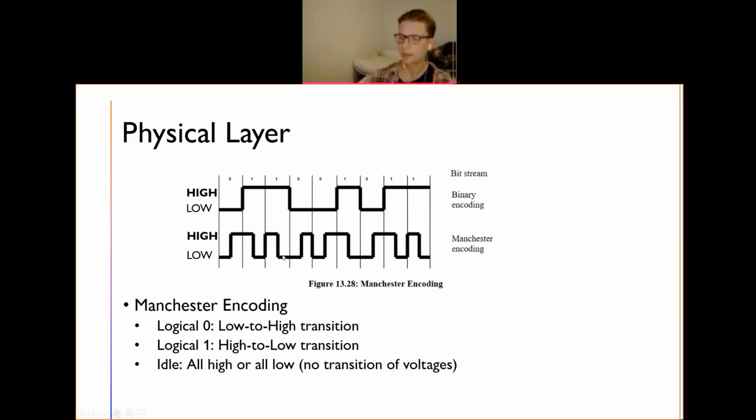Does that make sense? Oh, so it's kind of like if you want to keep the light on, you have to turn it off and on, basically, right? Instead of holding the switch. Basically, because if we stay idle, if we stay at the same value, either on or off, the Manchester encoding basically says, oh, we're just idle. We're not doing anything. Does that make sense?